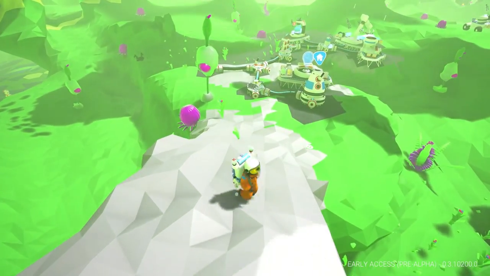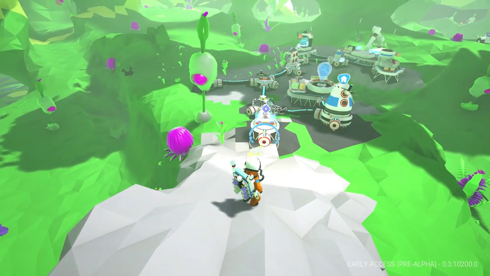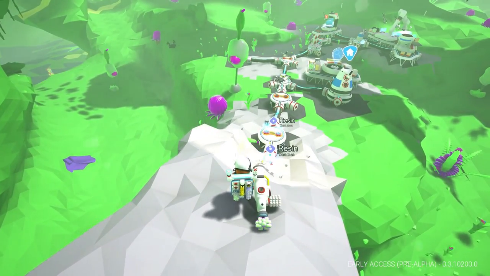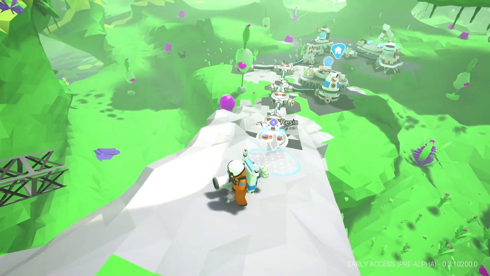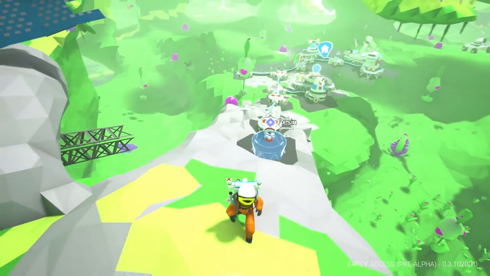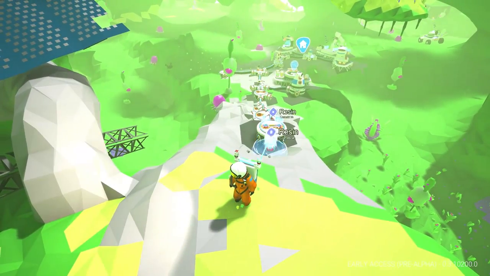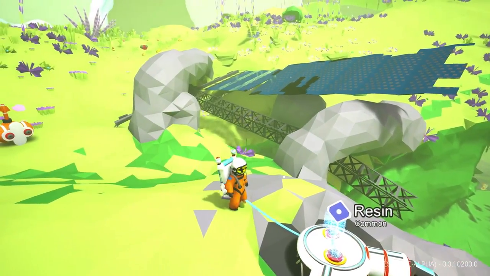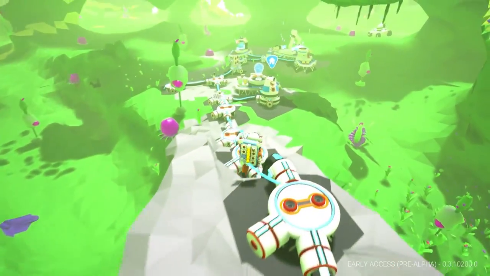Ooh, I gotta put a lot. Okay, so let's start doing that. Nope. I need you to come up this way. Okay, looking good. I don't think I have enough resin for this. I'm not gonna have enough resin. Wait, I have two more on my truck. I don't think it'll get us close enough though.